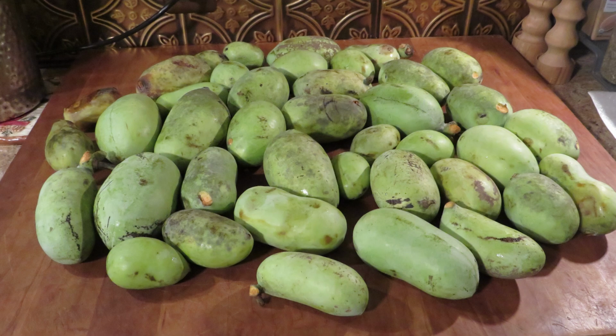Clean the seeds off first just so they don't mold. Put them in a plastic bag in the fridge. That'll keep them moist all winter. They have to stratify. That's why you put them in the fridge, not the freezer. Stick them in the back, put them in your crisper drawer or whatever. When it gets to spring, you can stick them right in the ground and they will grow.